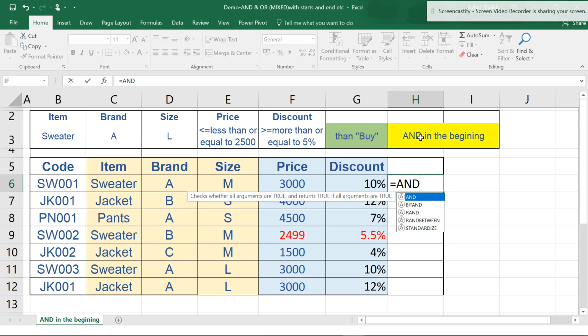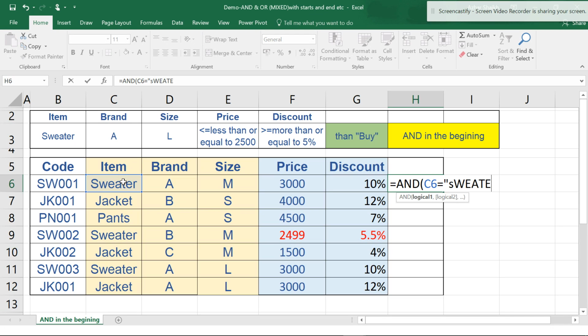My logical test will be: it should be a sweater, and the brand should be A, and the size should be, I want a large size. I'll be closing the parenthesis. It's giving false because the size is M. If I make it L, it's giving true.